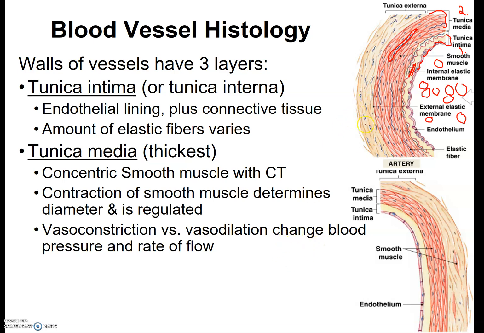And basically, the tunica media is going to be the smooth muscle that contracts and regulates the diameter of an artery. And so what happens is when the artery constricts, then the blood pressure goes up. Basically, you've constricted down the diameter of the blood vessel, or the size of the lumen here. So as you make the hose smaller on the inside, blood pressure goes up. Dilation allows blood pressure to go down. So basically, the tunica media is going to be controlling vasoconstriction and vasodilation.